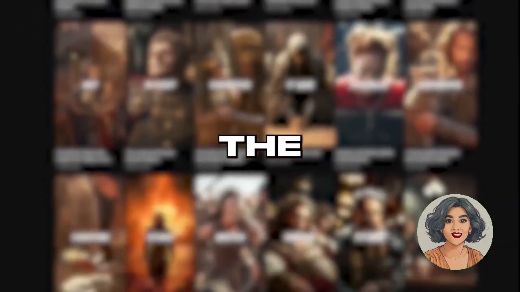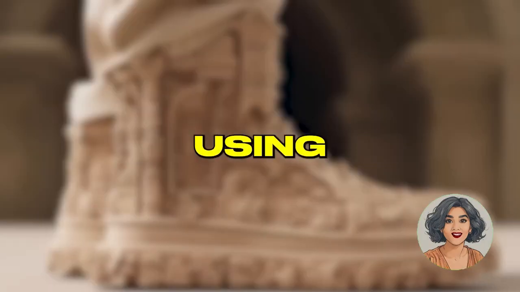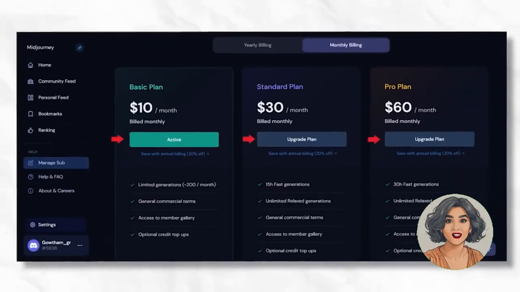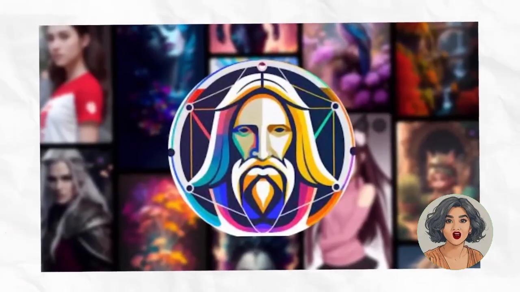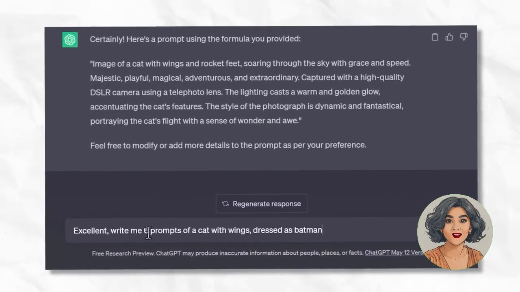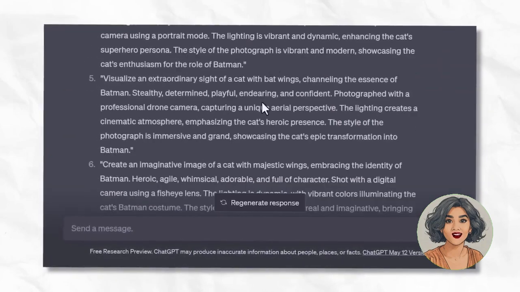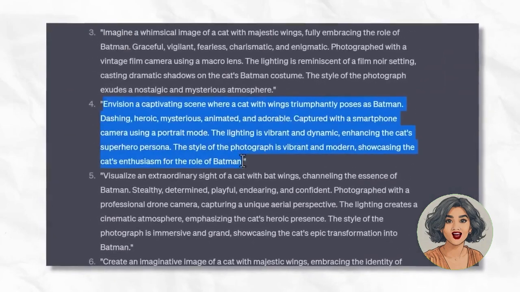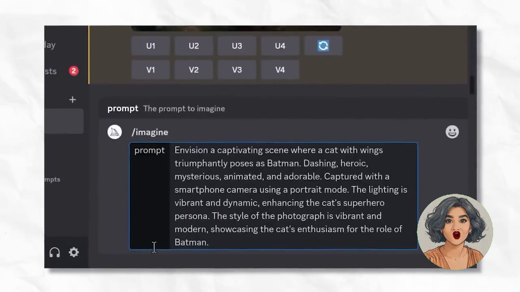Now we have to generate the images in the B-roll. I recommend using Midjourney for this task, but I think a lot of you cannot afford it, so you can use Leonardo instead. Now if you have GPT-4, you can ask it to generate the prompts for you and just paste them into Midjourney. If not, just try different prompts until you find the right one.